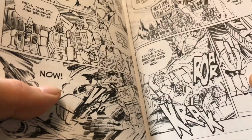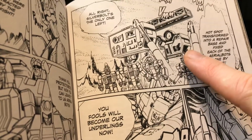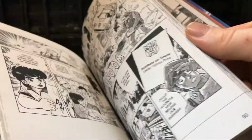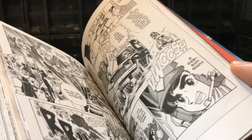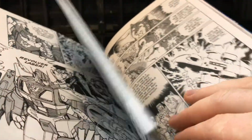Some of the other things we get that we haven't seen before is this extra base type mode for Hotspot. He transforms into a base here and starts to fix people. So you get to see some things that we've never seen before from some robots, and it's quite interesting. You do get another one, if I can find the page, where Autobot combiners combine with Decepticon combiners. They blow their legs off and then combine with the Decepticons' legs to shoot them off into space, which is quite interesting to see. So there's some really nice, interesting ideas in this as you go through it.